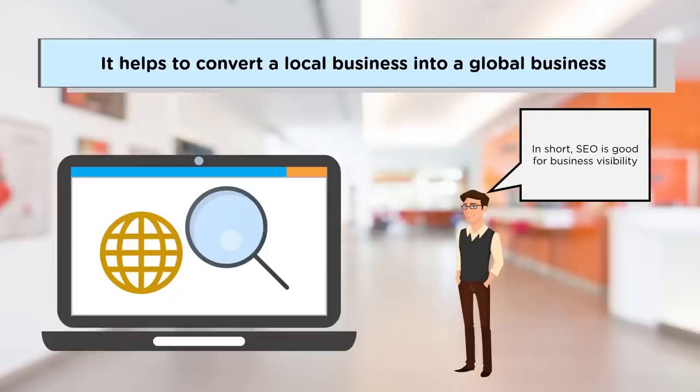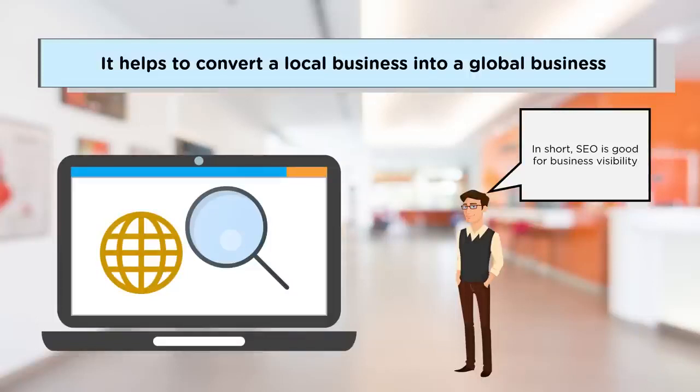What we mean by that is if we're found in the search engine results, if somebody types in a relevant keyword and our content shows up in the search engine results on Google or Baidu or Bing or any search engine, ideally our business can be found all over the world. Our content can be found all over the world. It's not necessarily local per se. We may have a local business in a particular city or locale, but that doesn't stop anybody from around the world from finding our content.